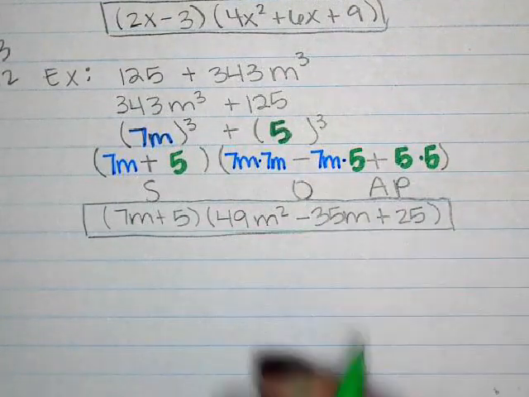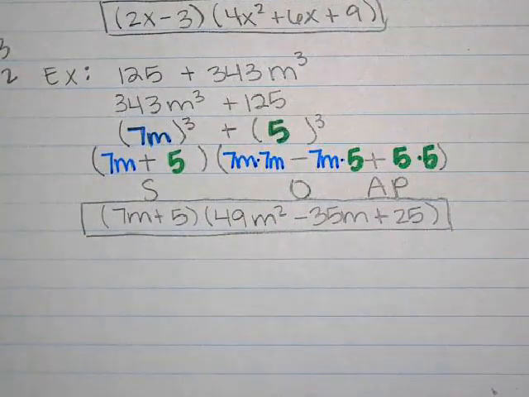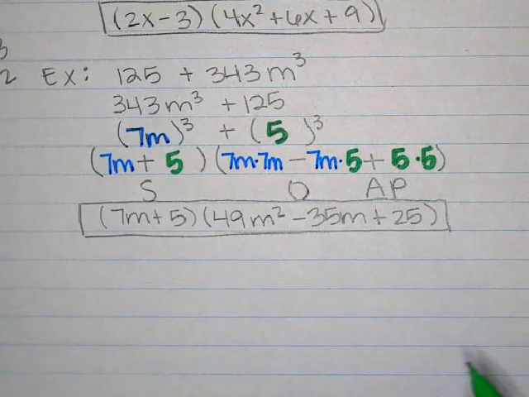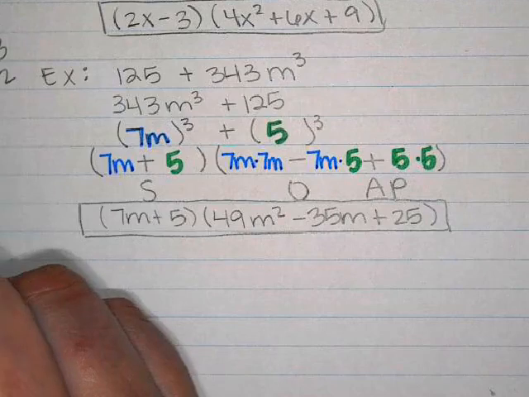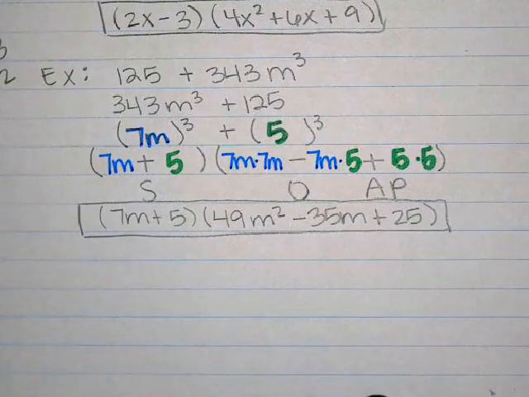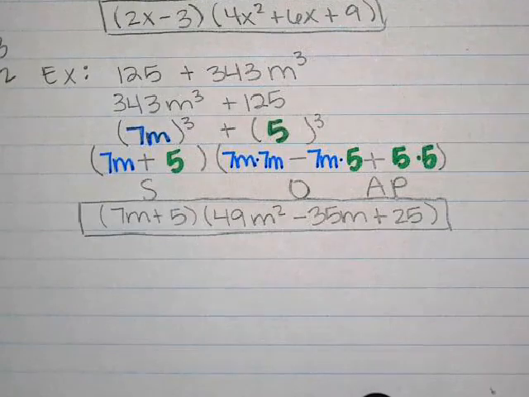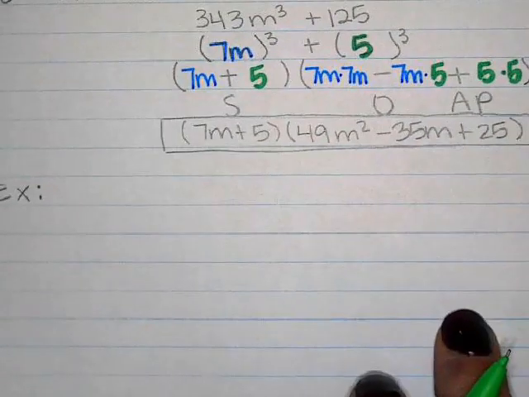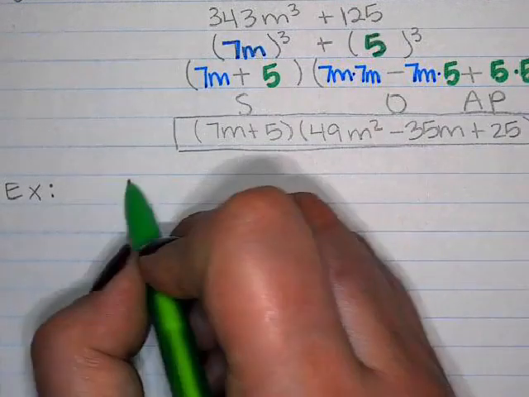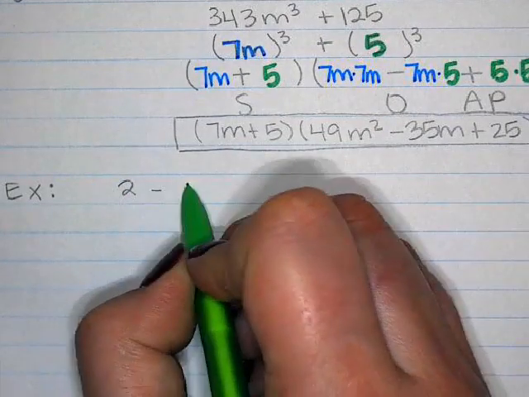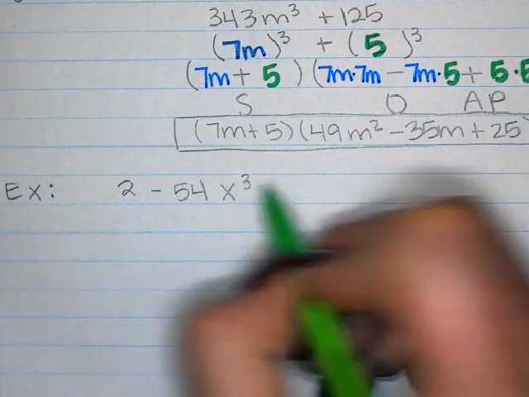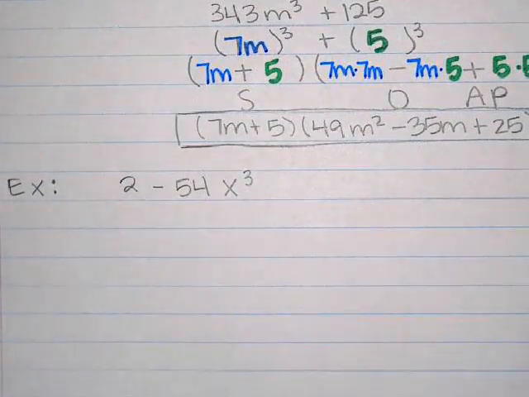Okay, we're going to do one more just to make sure that we're really set. So this one is going to be 2 minus 54x to the third. Is anyone uncomfortable with the way that this one's written? Yeah. Ugh, I don't like it. Okay, so it's in the wrong order. We have to switch the order. So if I do that, this term has to be written first, but that term is negative, so I have to take the negative with it. And that term is positive.